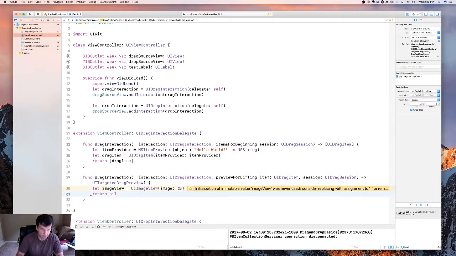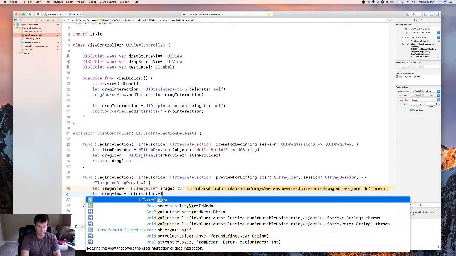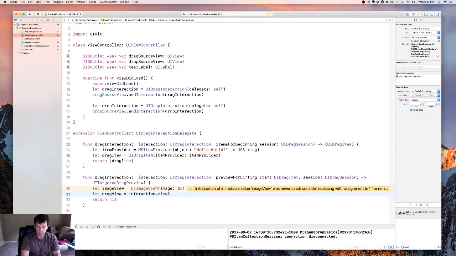Let's get to it. So we have the first part of our targeted drag preview, which is the image or the view. Now we're going to say let dragView equal interaction.view. So this drag interaction has a view associated with it. That's what we're going to be using.